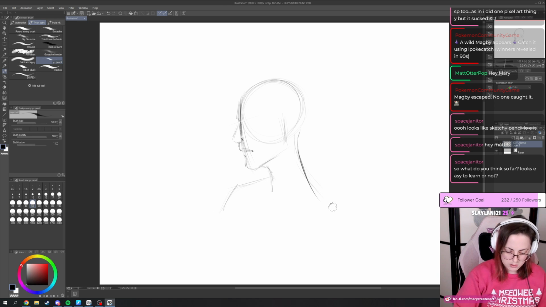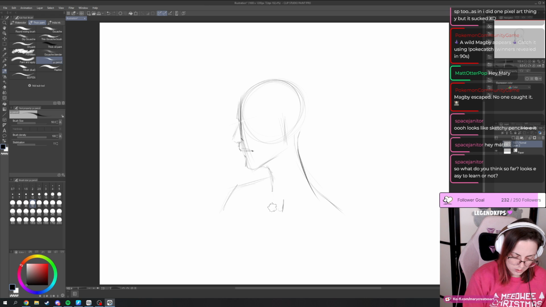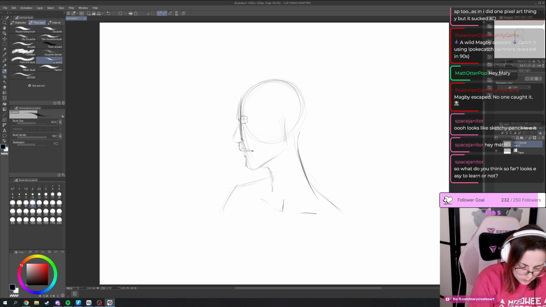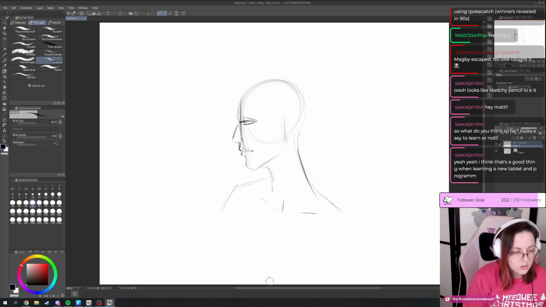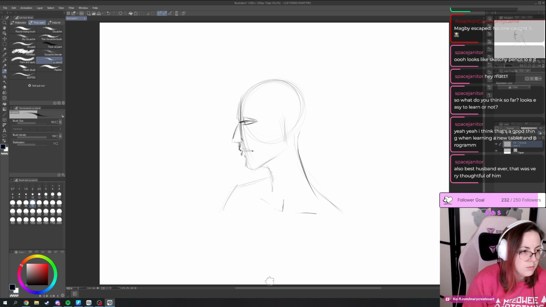I thought I'd just try doing some traditional portrait kind of style stuff. I think that's a good thing when learning a new tablet program.